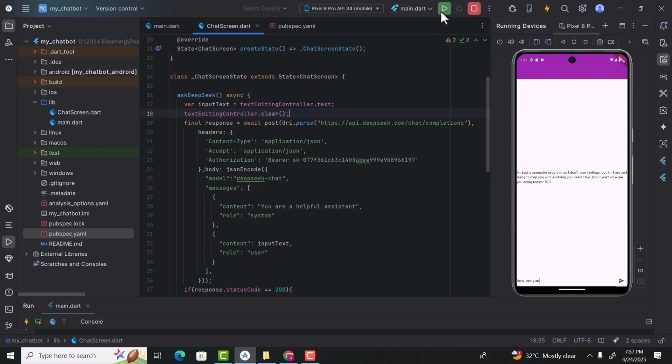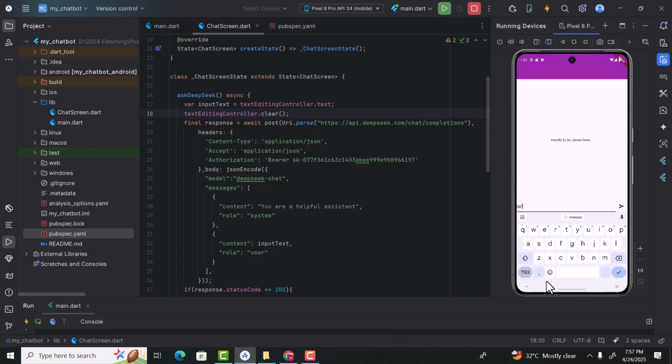And now after doing that, simply restart the application. And there let's type our simple query which will be like hello. And then click on the send icon, and there you can see as soon as I clicked here, the text here is removed. So this is an indication that our query is sent to the DeepSeek model. And there you can see we also got the response here.